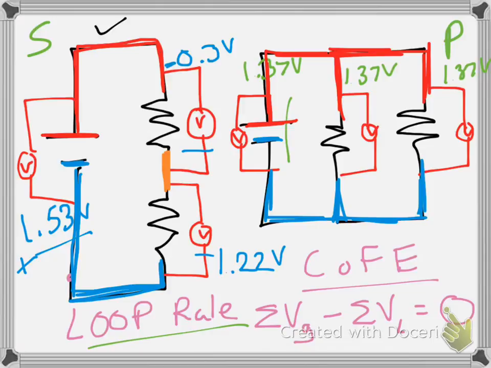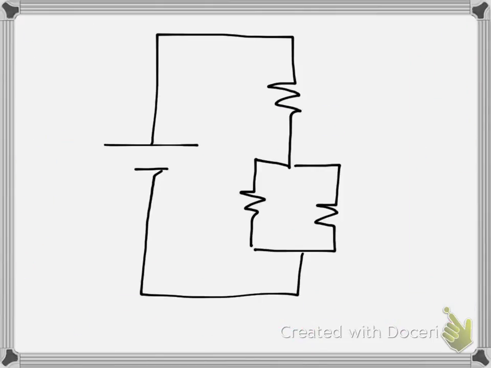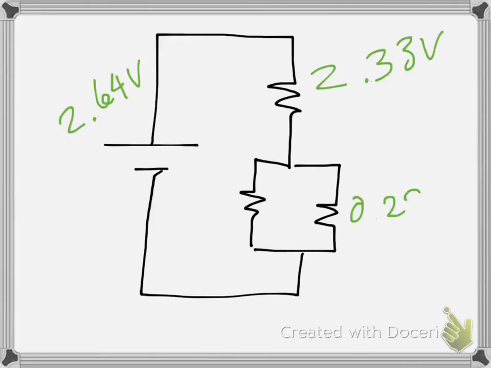So can we take this and apply it to a more complicated scenario? This is circuit number 3, right? One of the things that we had for this one was 2.64 volts, and on the top one we had 2.33 volts, and then down here we had 0.29 volts, and 0.29. Now this is not saying these are the numbers that you should have seen, because it depends on what resistors you use. We can see how these two resistors down here have the same potential. So let's see if we can employ the color coding system to see why they would.